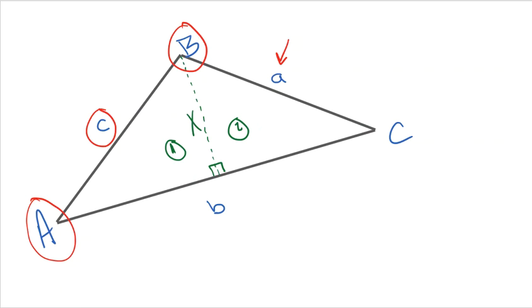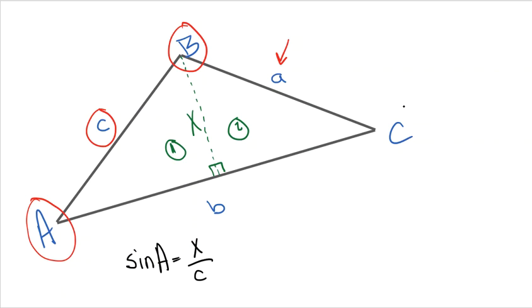But from this setup, we actually get something that's really cool. And that's what I really want to talk about in this video. So looking at this setup, I just want to take a look at a couple things. Let's look at triangle number 1. And if I say, hey, let's talk about sine of angle A. So sine of angle A is looking in triangle 1 here. And according to angle A, sine is the opposite, which would be the shared side x, divided by its hypotenuse. And again, according to triangle 1, the hypotenuse is little c.